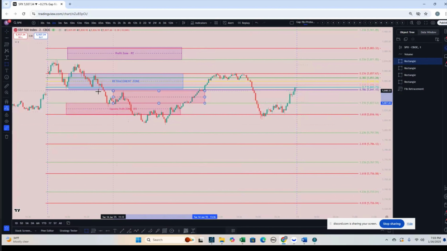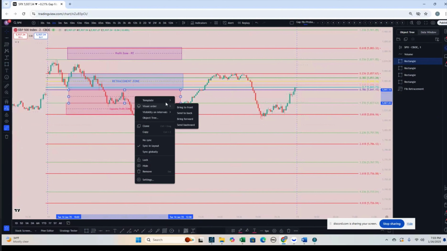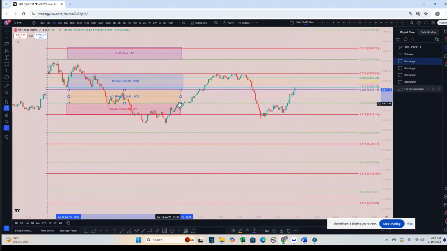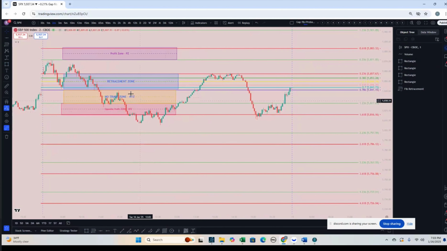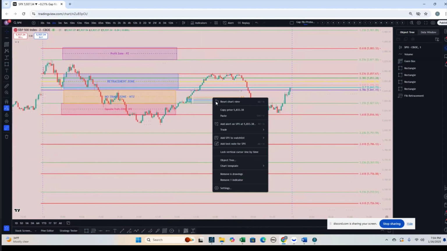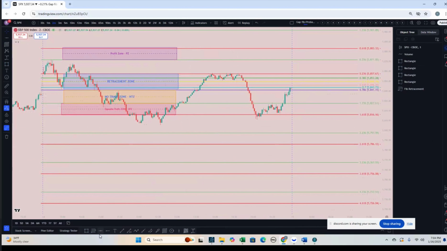And you also have another area here, which I call my no trade zone. The reason I call it my no trade zone is because if this area is really, really big, unless you put a 50% in here, you can take moves in this area and you don't really have much supply or resistance unless you have other supply and resistance levels. So I call that the no trade zone because you need to be careful about taking trades, right?